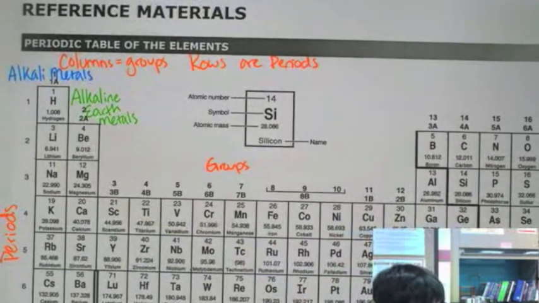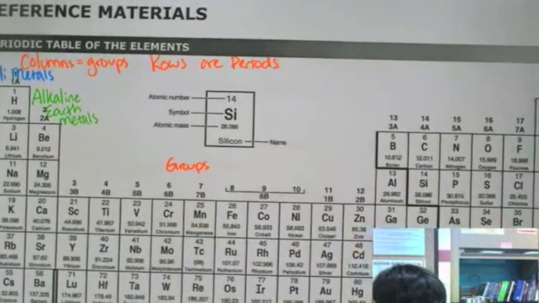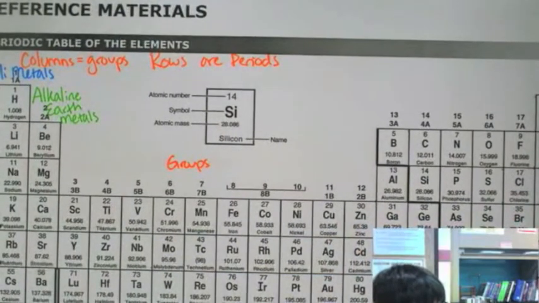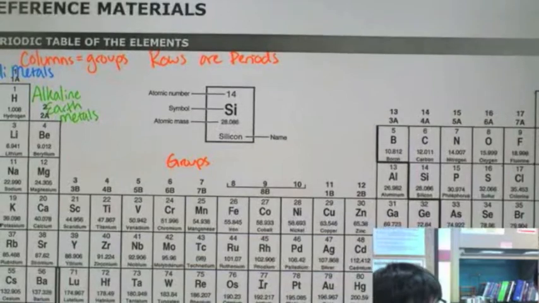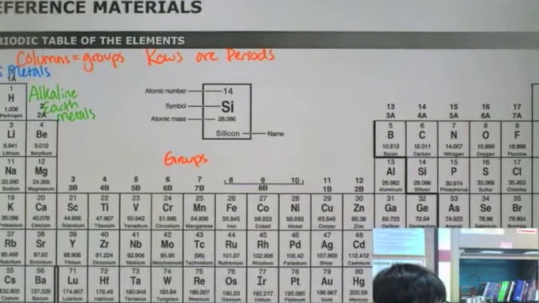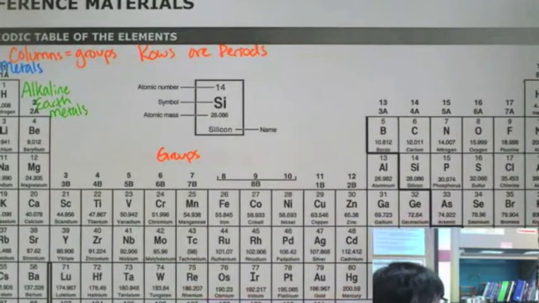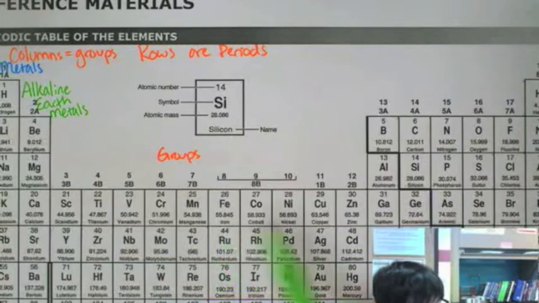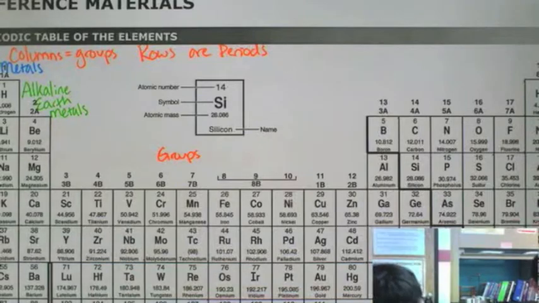And then these guys in the middle, we're not going to talk about a ton this year, but they are the transition metals. That's where you have a lot of the metals you've probably heard of, like iron and cobalt, nickel, copper, silver, gold. These are all our most common, like, heavy metals. And they are called transition metals. Oh, okay.